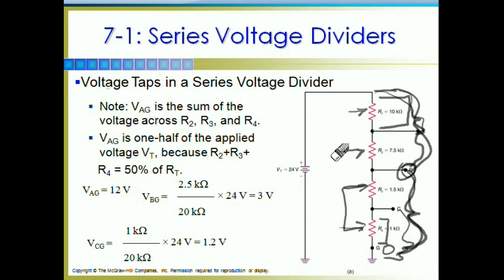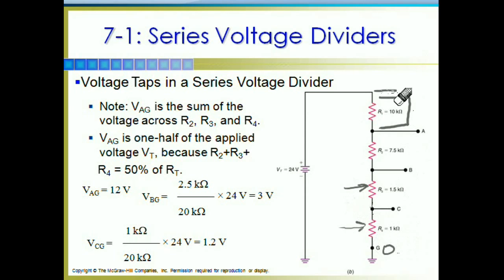So let's try doing this again, only we're going to go slowly. Alright, I gave you the voltage drop across each resistor. So we had, where am I? Oh, there we go. We had 12 volts here. We had 9 volts here. Pardon me, 1.8 volts here. 1.2 volts here.